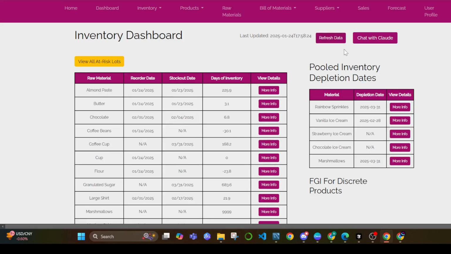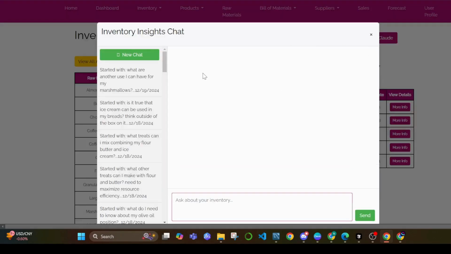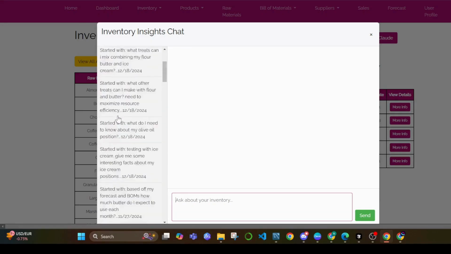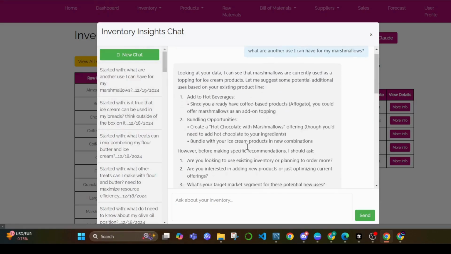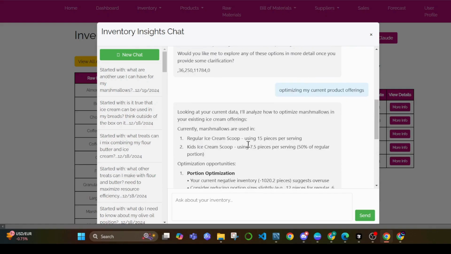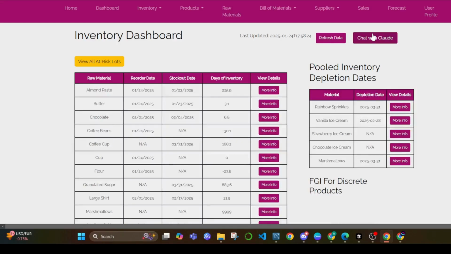The great thing about the dashboard too is this is where you can chat with Claude. With AI taking over everything, I wanted to have Claude, Anthropic's model, be a co-pilot for you, an advisor, to basically do whatever you want. It'll be able to see your entire supply chain, your sales history, your products, and your forecasts to help answer any question you might have about how you can better run your business. It keeps track of all your threads and messages, and saves your conversation history, so you can pick right off where you last left off. All right, so that's the dashboard.